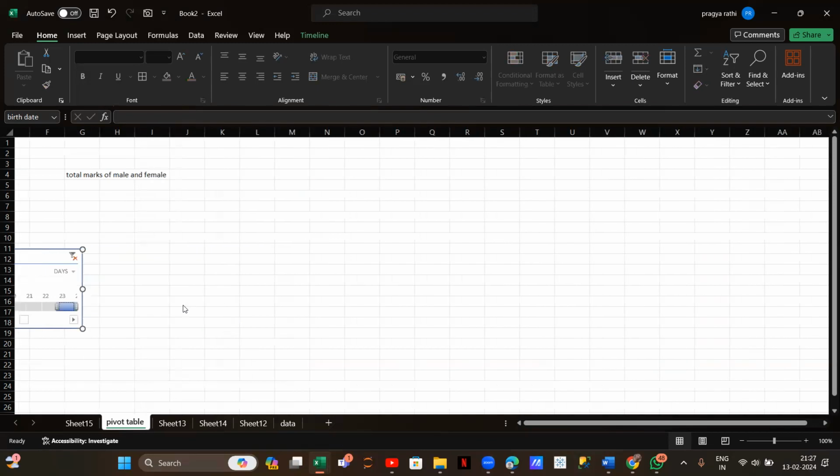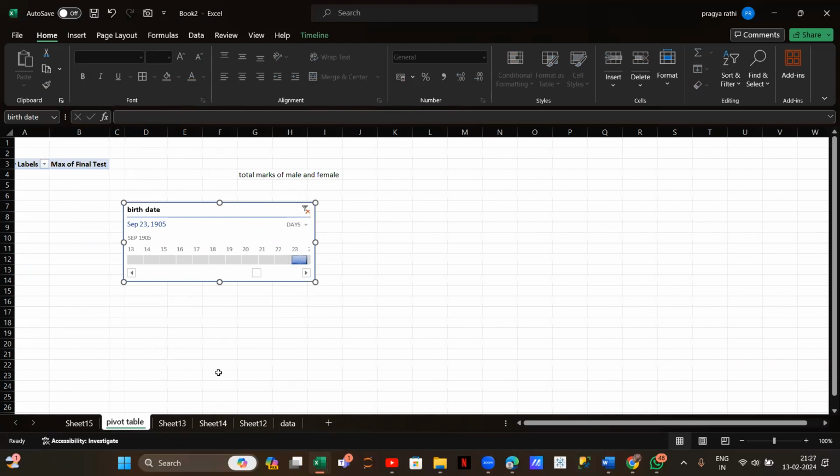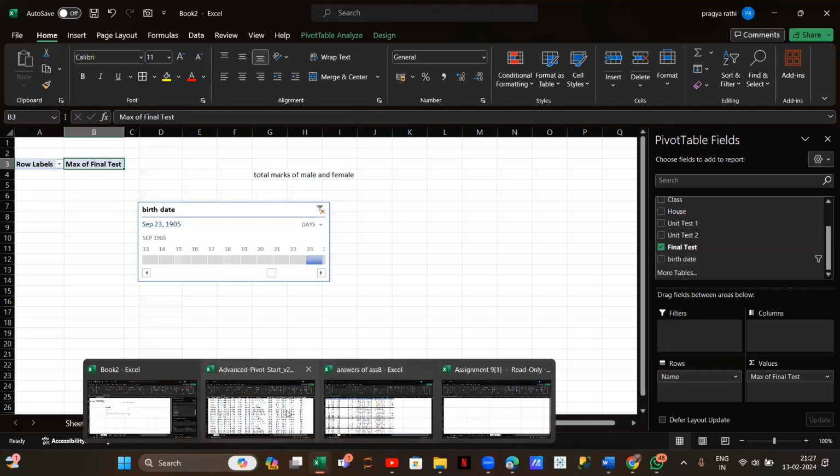If I write 23, you will get to know about this when I'll explain about Nike data. Just I tell you what timeline is and how we get it. We get it by right clicking over my date column where I want a timeline. So I think this much is clear. Is this much clear? Okay. So let us move forward.